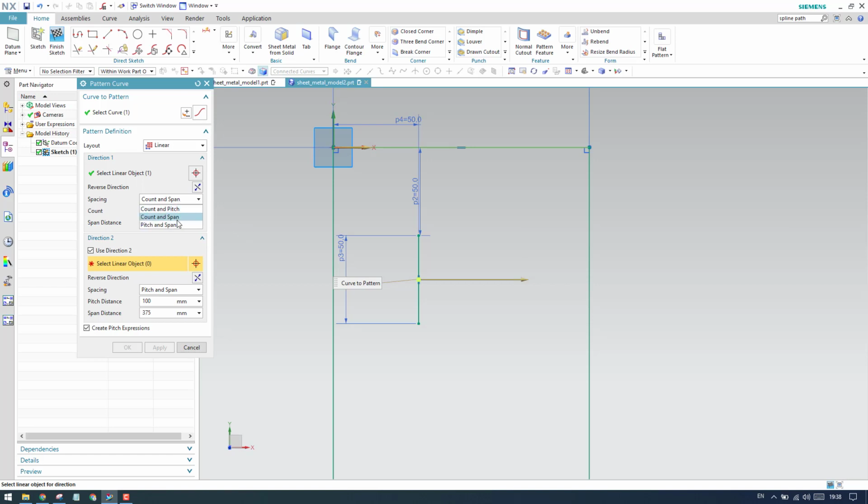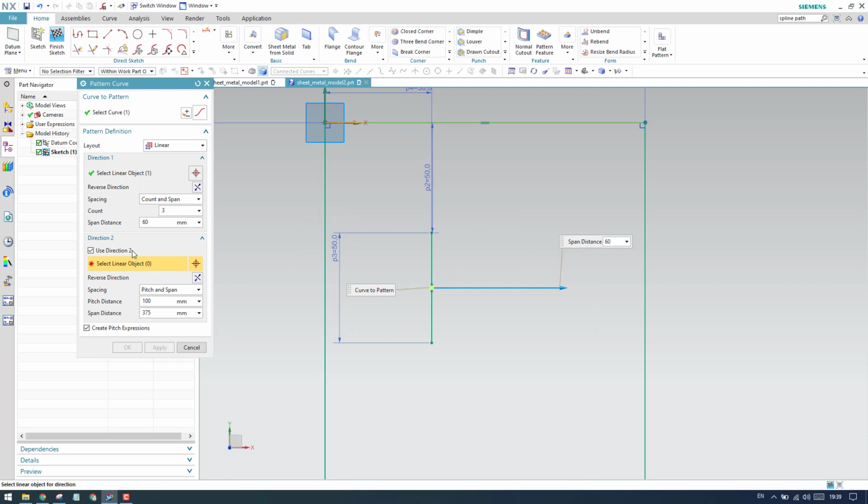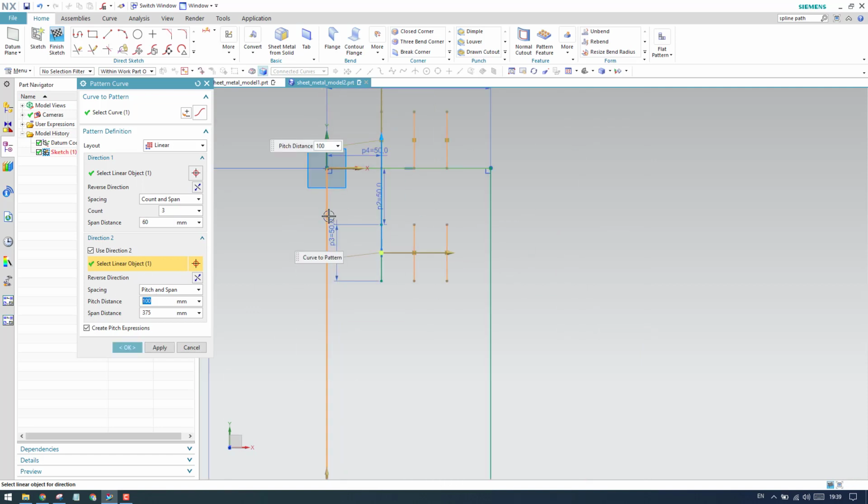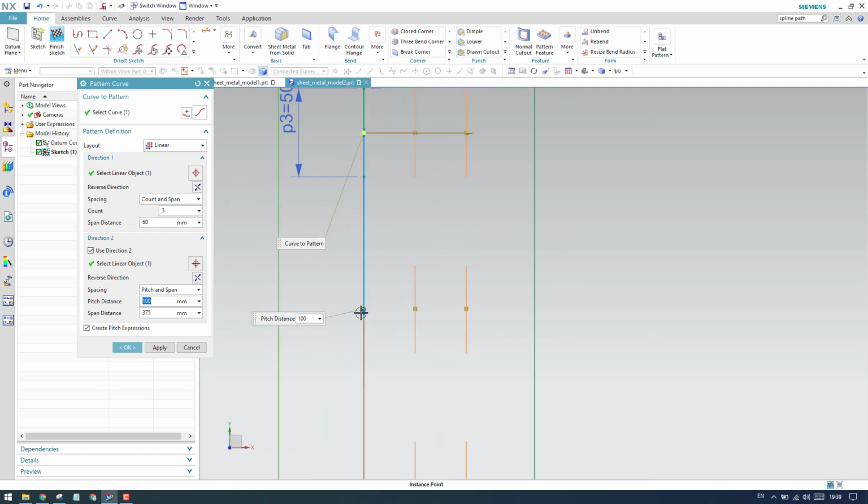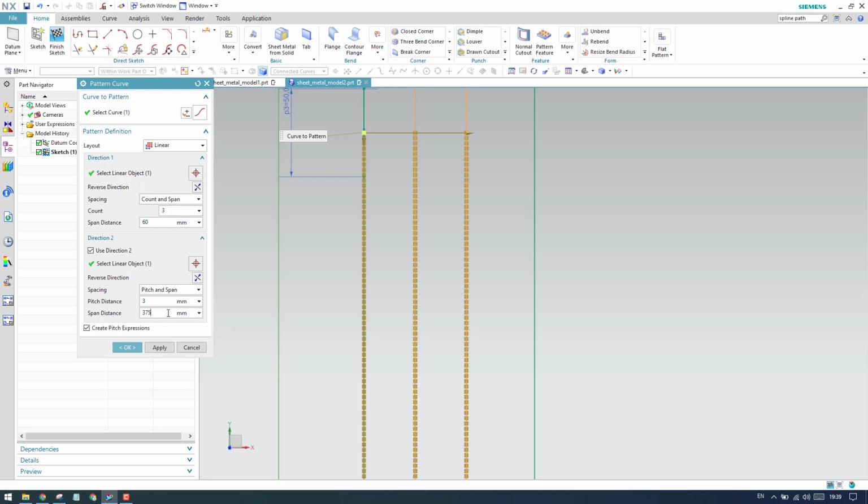Now in this other direction, the bottom direction, let me create 3 lines with count and span, 3 and 145.